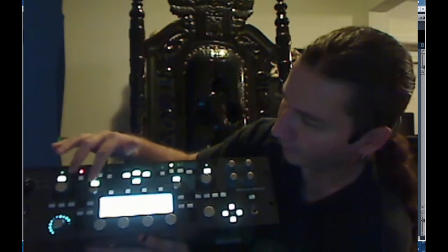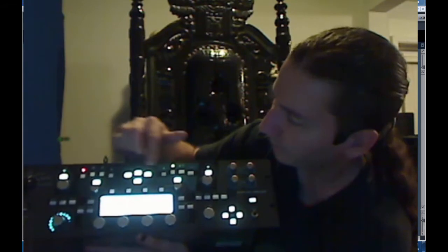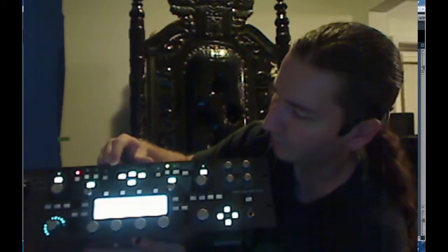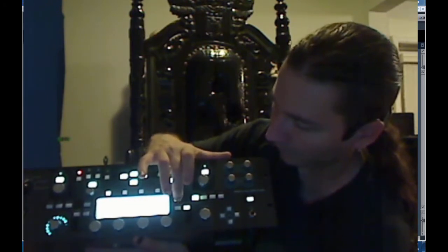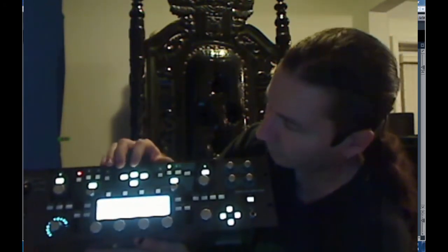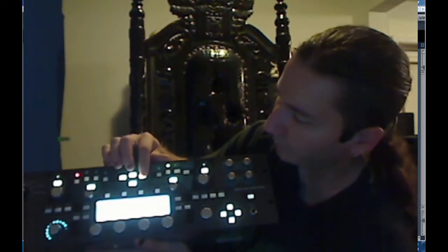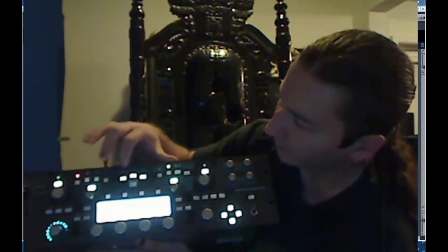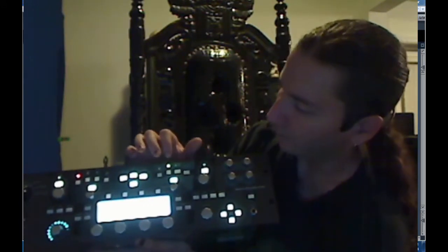Then the signal goes into the amplifier, which you can see here, and it's kind of this bracket here. You can turn the amp on and off by pressing the button. If you hold any button down, it gets into more detail, so you can dig into things. There's the exit button. It's got the EQ button here. The cabinet button, you can turn the cabinet on and off. The entire stack, you can turn this entire section on and off, just like these, turn this entire section on and off.